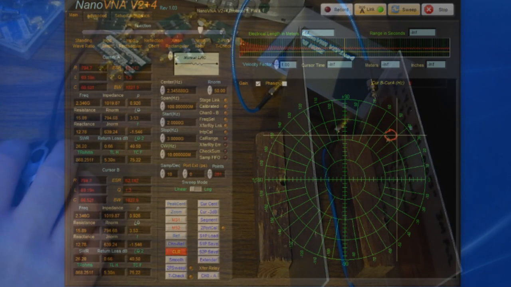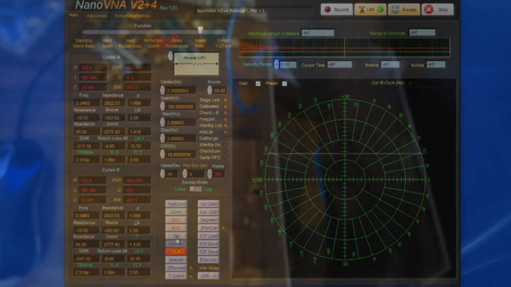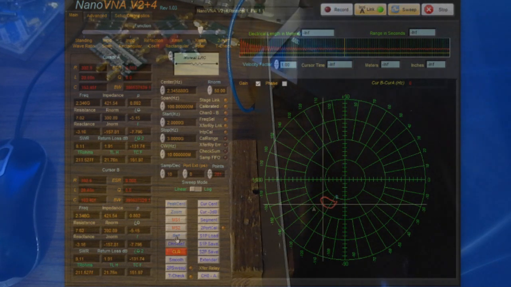Let's just go ahead and we'll store this as a new reference. Again, it brings it back to the 0 point. Here we have a piece of paper. Let's just stick that between our two plates. And you can see that has no effect. Here we have an anti-static bag. And let's lay that between the two. And you can see now how that interferes with the transmission. So again, just a real simple demonstration of how you can utilize this polar display.